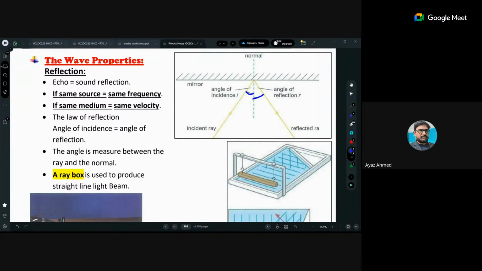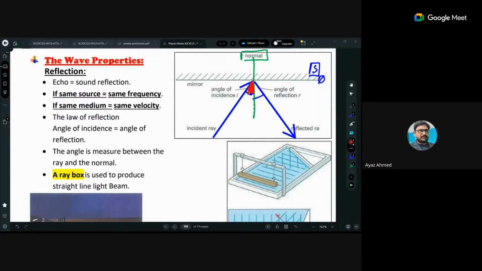Light में से ही हम लोग आगे चलते हैं. Actually, this is a mirror of the surface, right? And when the light rays are incident on this surface, we have the normal line. This is called your normal. And the angle of incidence is the angle between incident ray and normal. And angle of reflection is the angle between reflected ray and normal. Don't forget this. This is your angle of incidence.